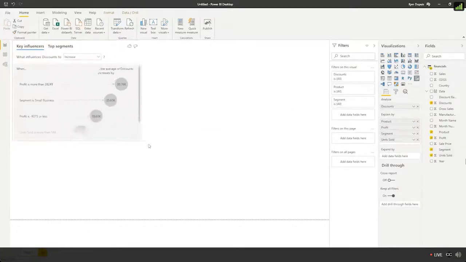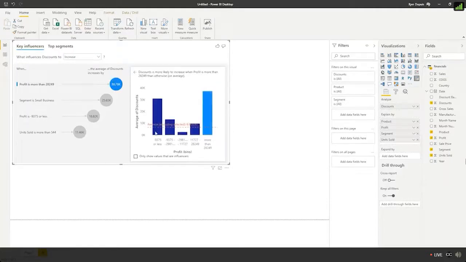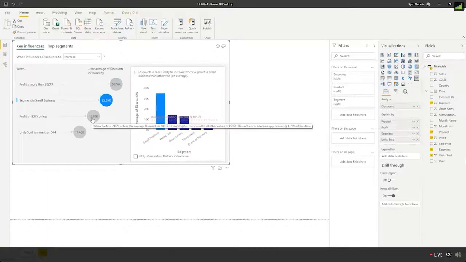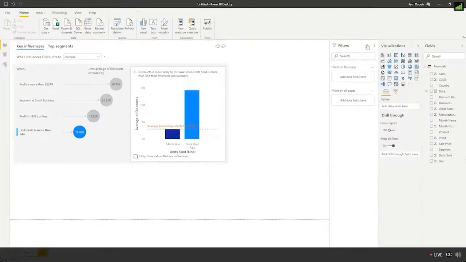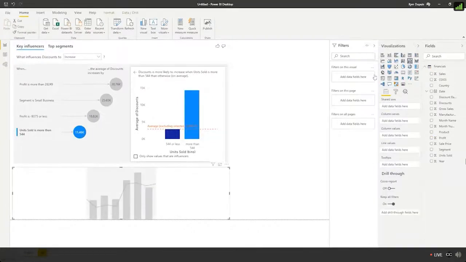But the cool thing is that some visualizations have some AI in them. So if I use those advanced visualizations, I can see when profits are more than a certain number. I can see what are the drivers of those different KPIs. So this is where it goes way beyond what you can do with Excel only. This is a very useful way to see what are the influencers for my numbers. And it's just by selecting the chart type over the data I've already selected, it does the work for me.